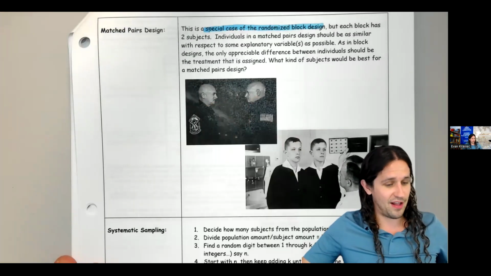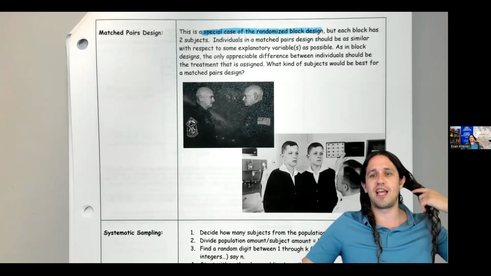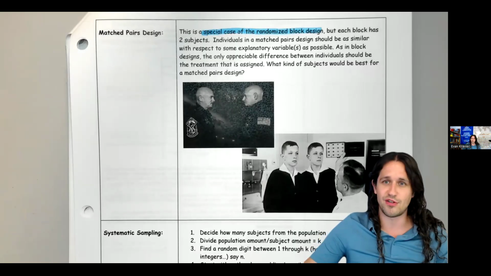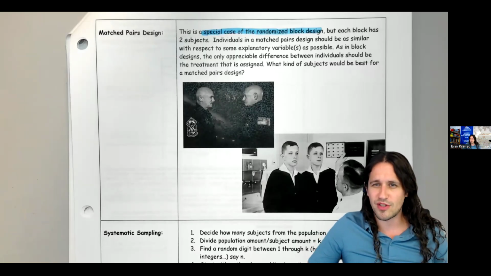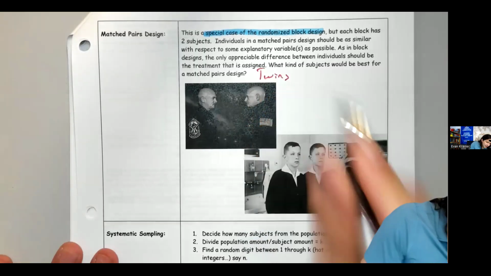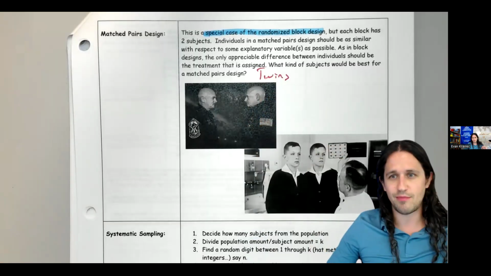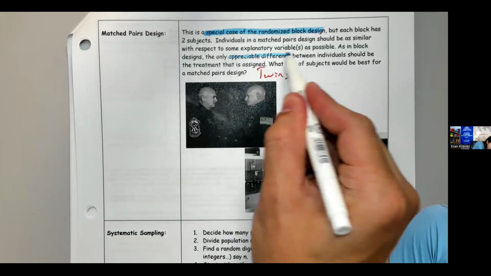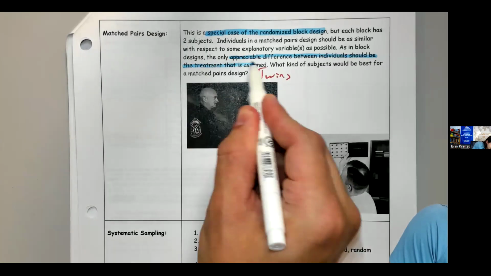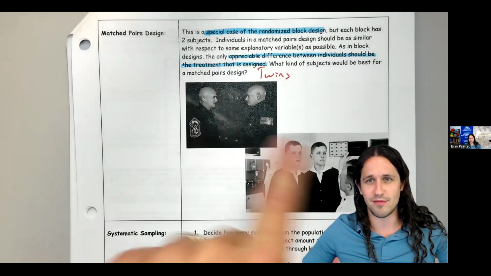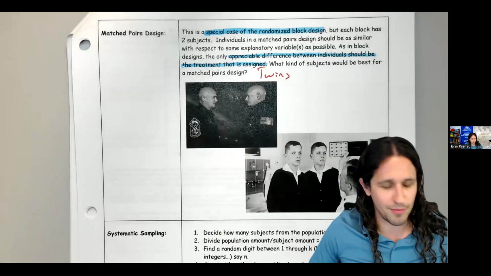Here we have the Kelly twins. They're some astronauts. One was kept on Earth for a year. One was put up in the International Space Station for a year. Why'd we do this with twins? Why are twins such good subjects? Because the only appreciable difference between those twins was where they are and which one has a mustache, but they're about the same.